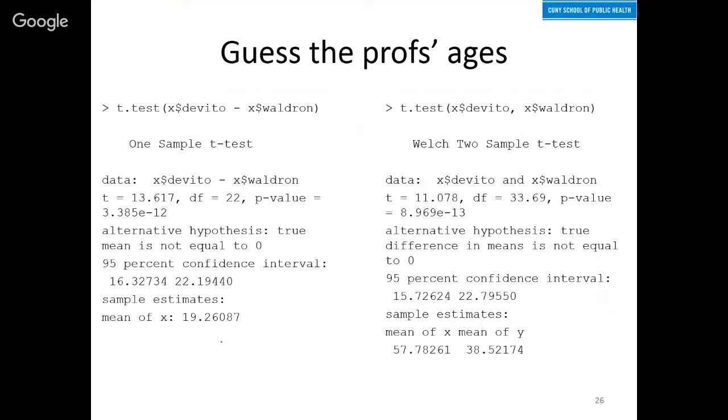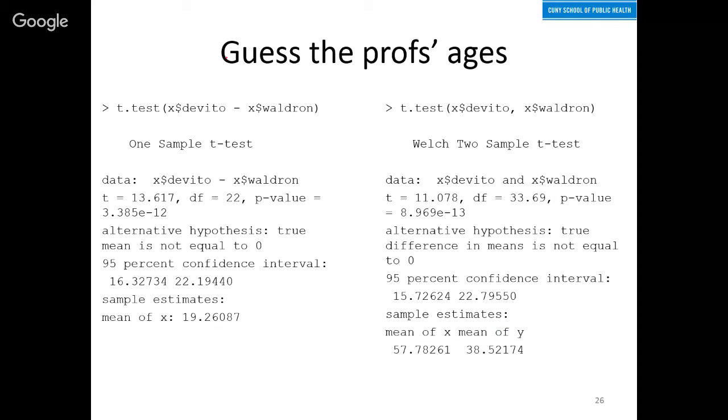But I did it both ways. In the first one here, this is the paired test, the one that's probably correct. I just took the difference and did the one sample t-test. You see that the mean of the differences in age guesses is 19 years. And if you look over on the unpaired, it gives two different estimates, the mean estimates for each of us. If you take this difference, you'll find it's exactly 19.26087 years. So the difference in means is the same.